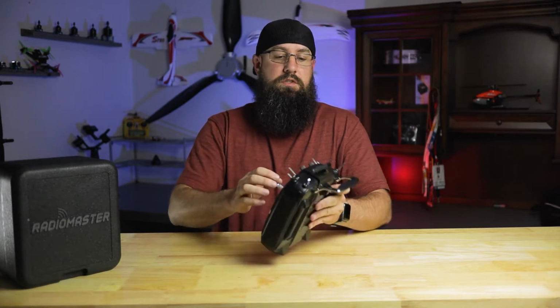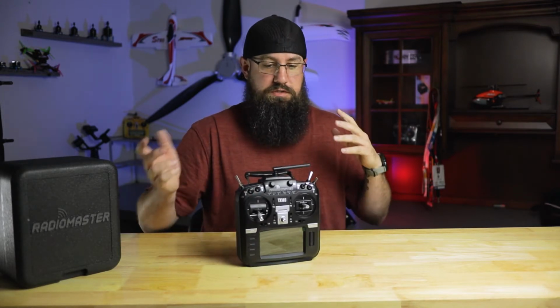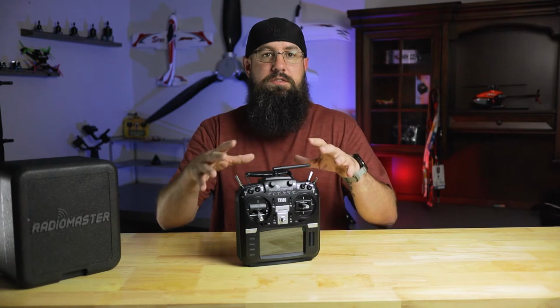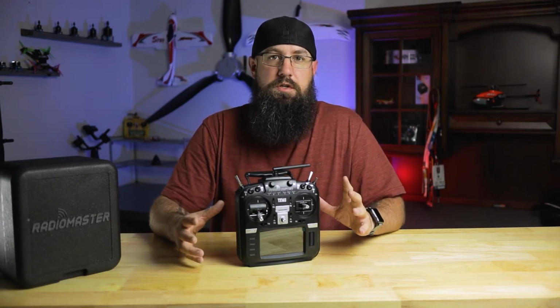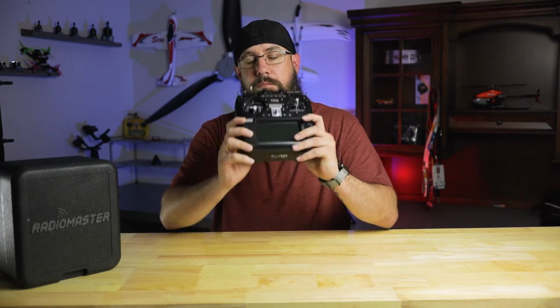So for me, I took probably a year off out of the hobby. Didn't really mess with the T16. I heard about it when it came out. I saw it, but I never really messed with it. So this is kind of my first jump into this style transmitter. The first thing that stands out when you hear about it is multi-protocol.